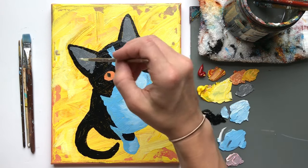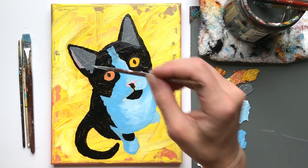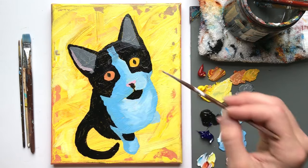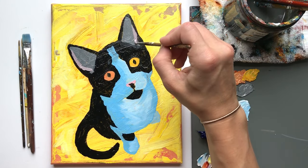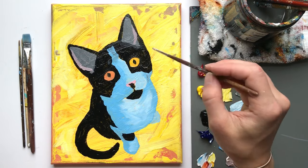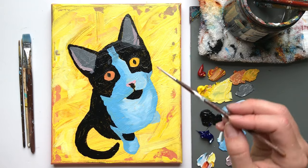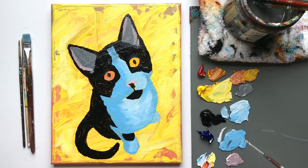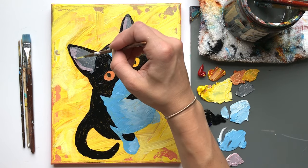Then I pulled in some of that gray that we previously made for the ear, and while those ears are still wet, I go in and create kind of that pinkish outline around the ears. Cats have a lot of blood in their ears, just like dogs, and so there's going to be a bit more red tone to it. And so I do that on the sides as well as kind of in the middle. So I'm not covering over all that gray, but still letting some of it shine through.